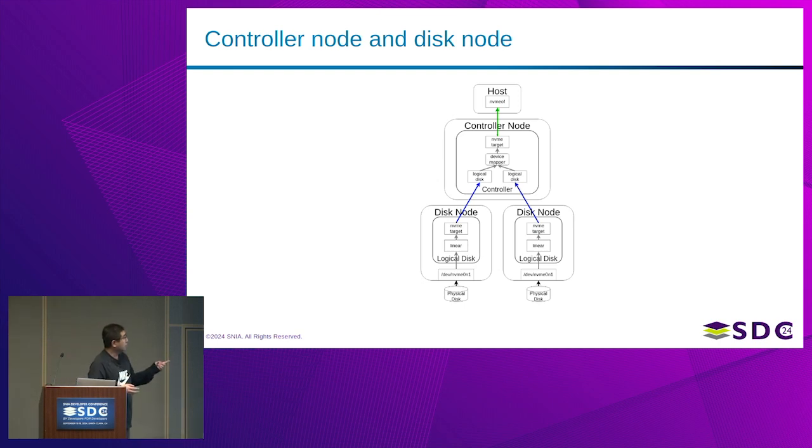The controller node worked as a controller. We will build most of our, I should say, enterprise level features on the controller node. For example, we create a separation and RAID and maybe encryption and all others on the controller node. For the disk node, we just create a logic device on a part of the physical disk, export it to the controller node.